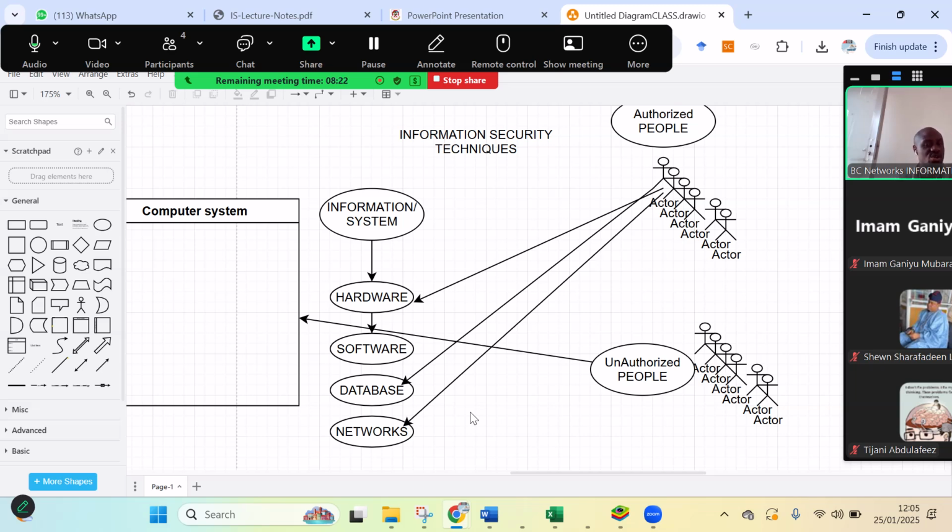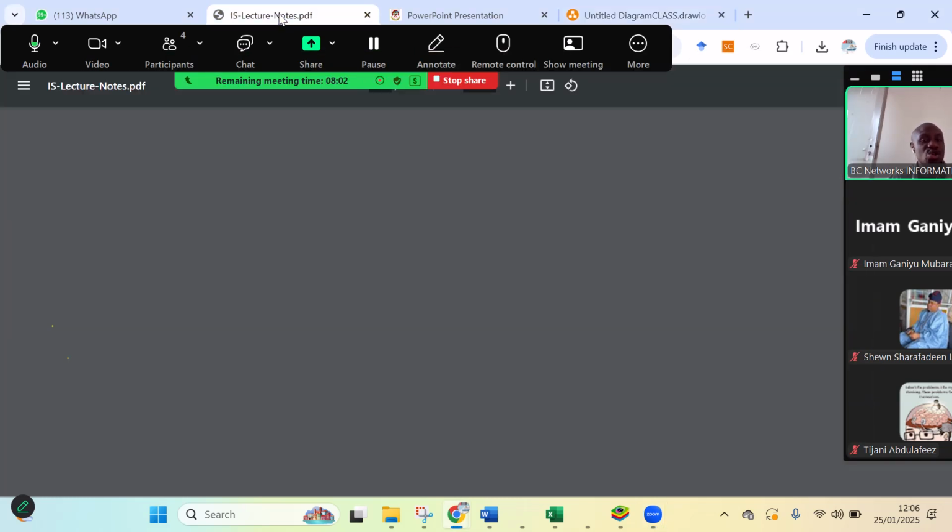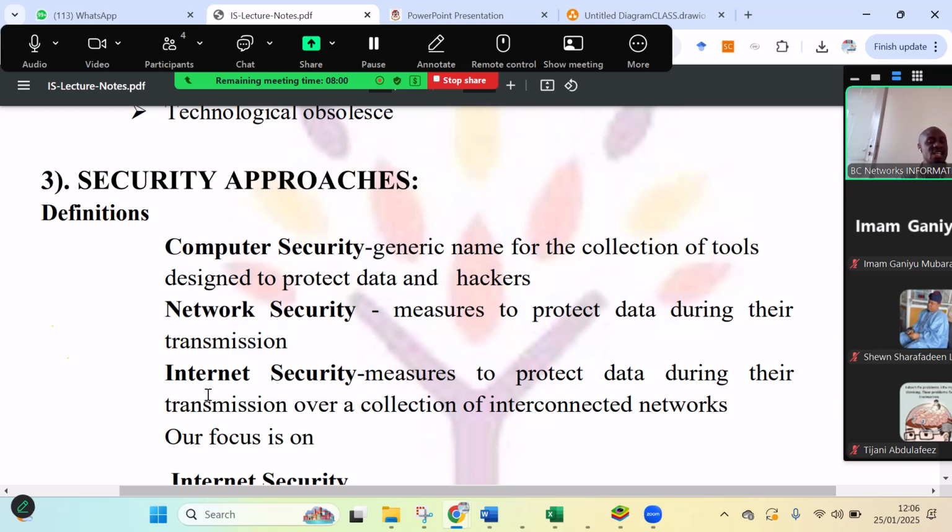So in this case, we call the computer system information systems because it's not only the computer. The computer is made up of the hardware and the software. Then we have other peripheral information systems that make the computer systems function as they are supposed to. And that is where the information security objective is applicable to the use of computer systems. Then the network. So while we are also concerned about the security of the computer systems, we must also be concerned about the measures to protect data that runs within two or more computers.